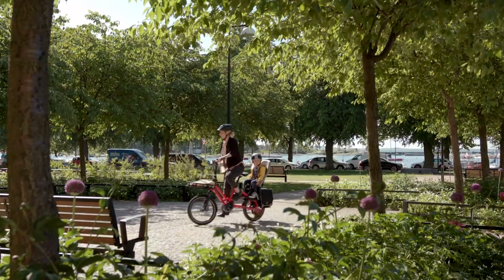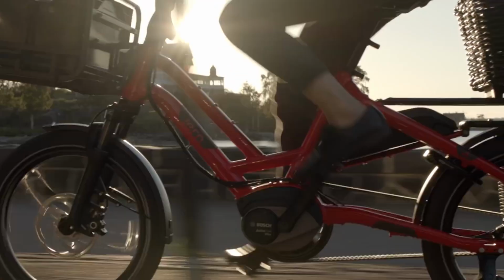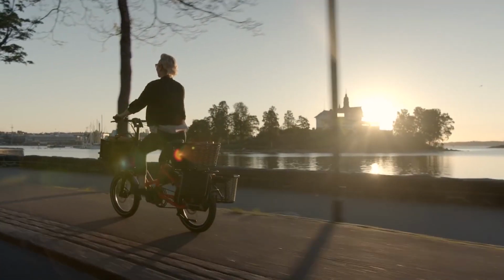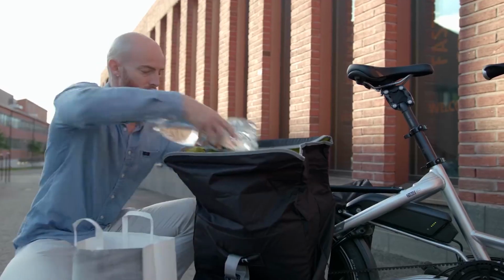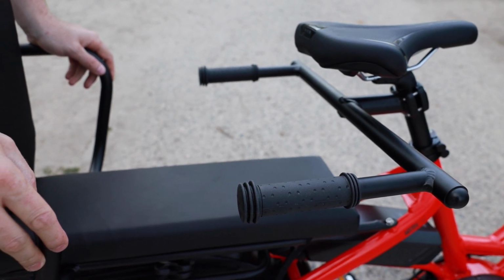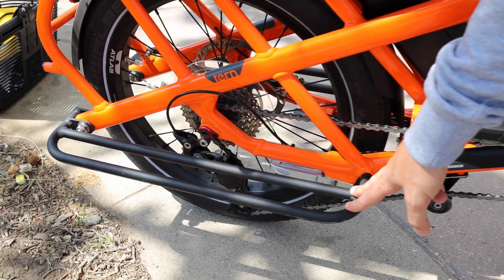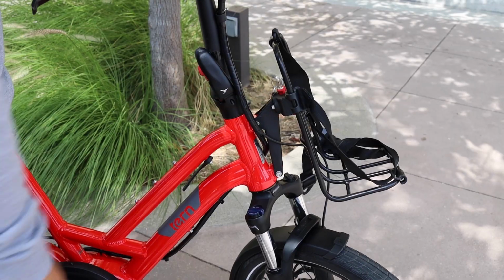So this rear rack can accommodate up to 130 pounds. It can handle child seats, bags, baskets. There's all sorts of different systems for it, and there's a new system which just came out. And we also have a video on all the different accessories which are available for it, so you might want to check that out as well.